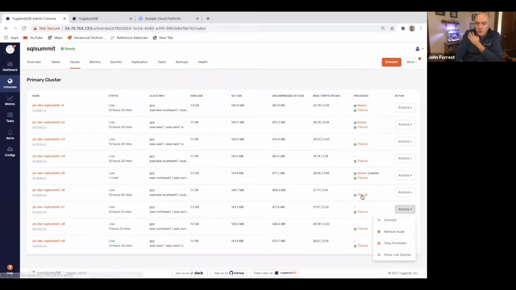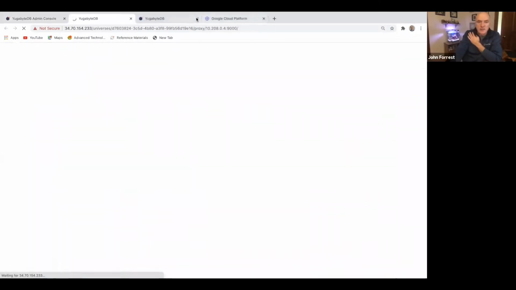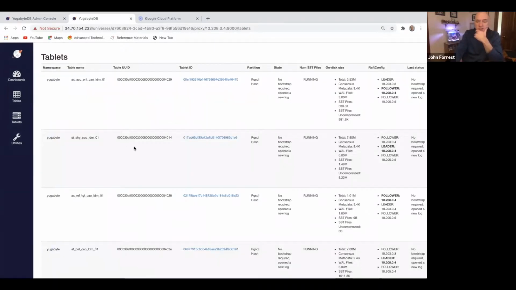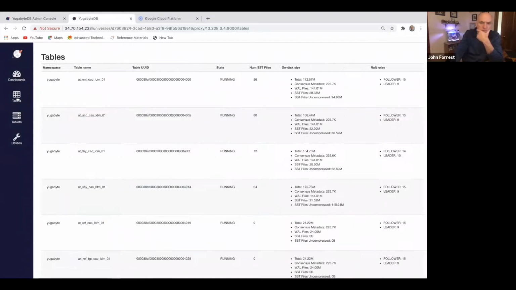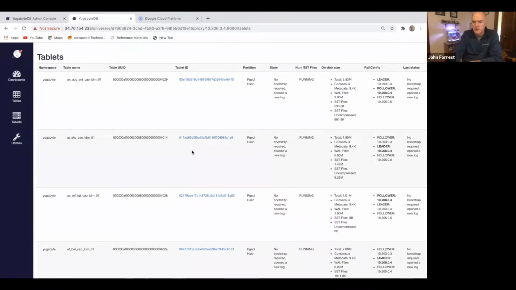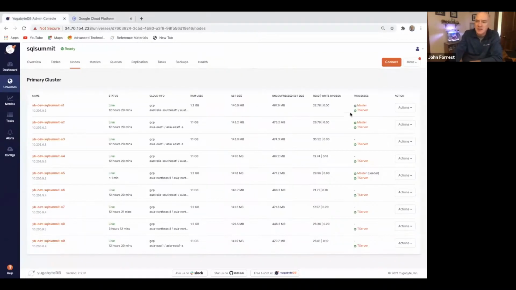What I want to do is go and look at one of these TServers. So I click on this TServer. It's going to give me a web portal onto the TServer, the database server node itself, and it shows me the tablet server. So this isn't a big data set. So already, sorry, tablets, it'll already have started the rebalancing. So you can see the nodes are running, and sorry, I should have gone to a master, not a TServer. Went to the wrong place. I'm going to go to a master.